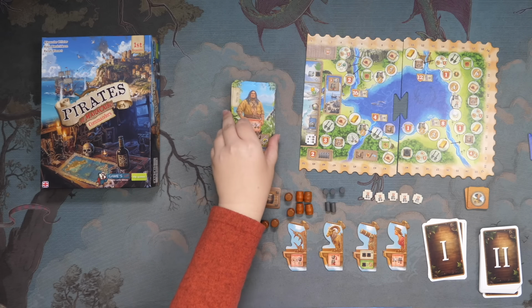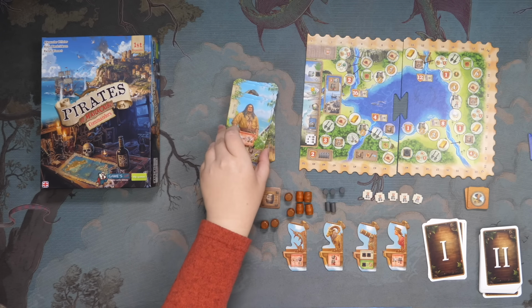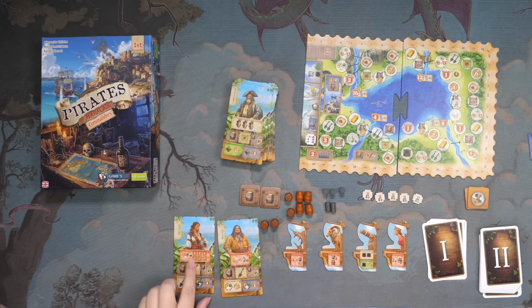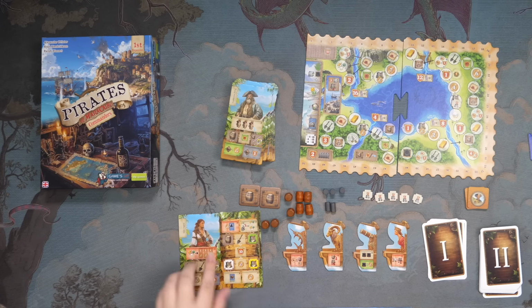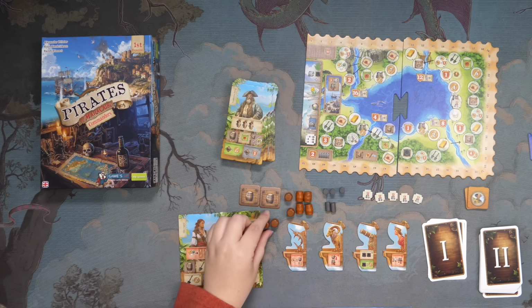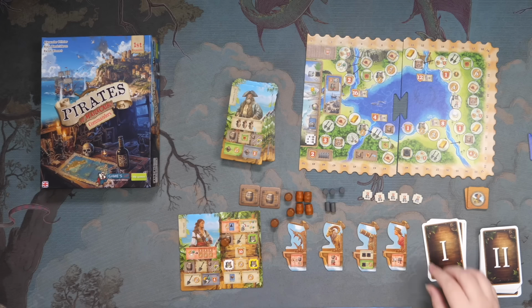So one last thing I actually forgot to mention is that the player powers are double-sided. So at the beginning of the game, you get two of them. You choose which one you want face up for the power, and then the other one you flip over. And this is even more places for you to place rum to gain abilities, these little banner abilities. But also, this is where the forts come in.